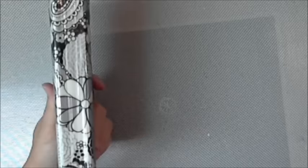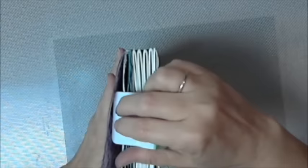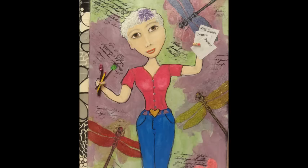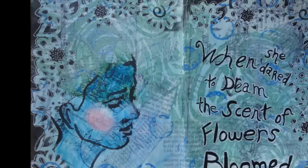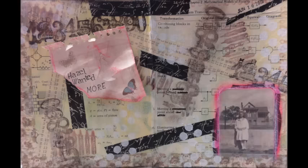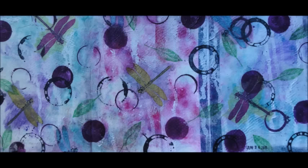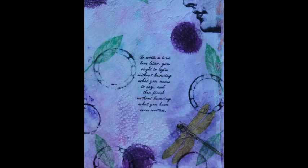So if y'all are in Conroe on Wednesdays, come on by the art gallery because there's a journaling group there, and I may or may not be there. Here comes a photo segment. Hazel was the name of the girl in the photograph. I like that page — it's so soft looking. I like all these pages. That's my very first one in.